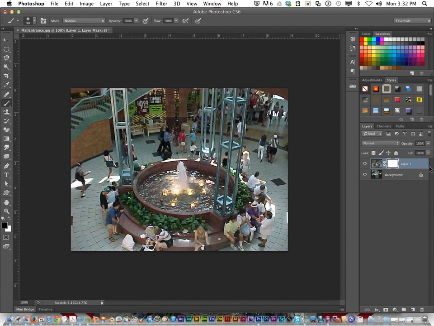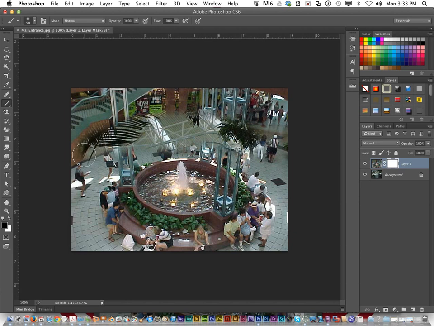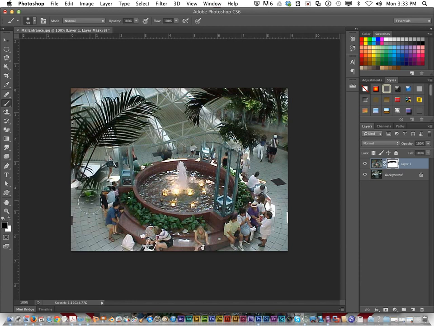Now, when I clicked on Add Layer Mask, you see that right here? That's the mask. Now watch what I do. Everybody turn and watch. Now check it out. I got black as my foreground color and I'm making all this go away. Now watch this.